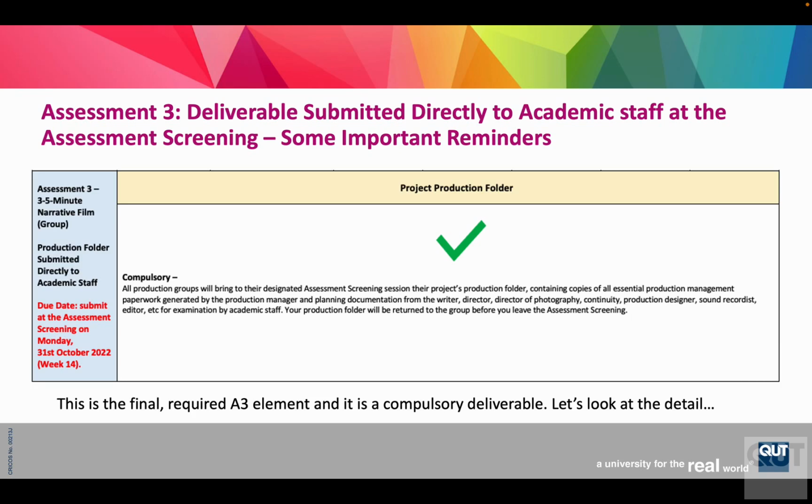Your production manager will leave with it. They won't leave it to be assessed any further than us interrogating some of the paperwork. And it'll be really important that they do leave with it. So just again, throughout the process, ensure that document is having the paperwork flow into it that represents the planning during pre-production and during post. Okay.